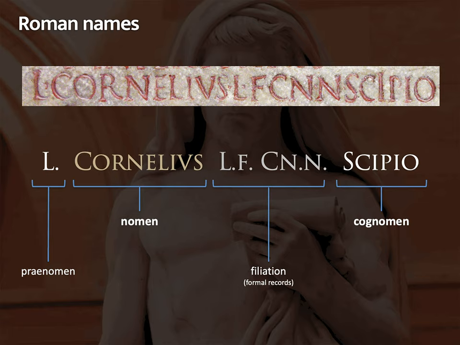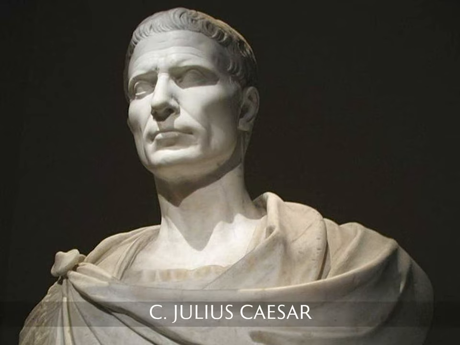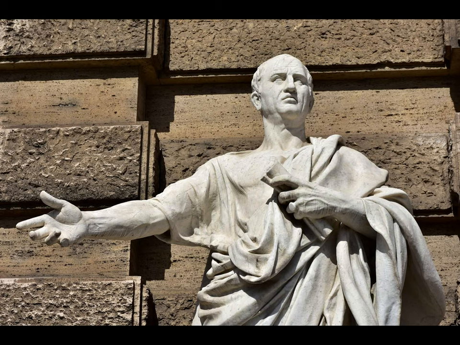For example, Scipio just means a walking stick. At some point in the family tree, there was a member of this family distinguished by being the Cornelius who walks with a cane. One of the most famous Romans you might have heard of — Julius Caesar — his actual name is Gaius Julius Caesar, and Caesar means hairy. Another famous individual, Marcus Tullius Cicero — Cicero means chickpea — but in this context, it referred to a wart or carbuncle on the ancestor's face. As soon as you looked at him, you'd see this chickpea-sized carbuncle.